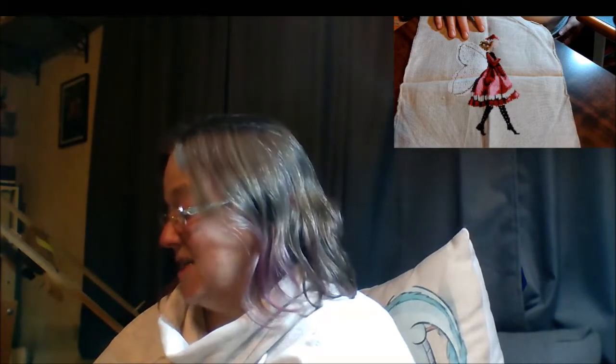So she is probably going to be finished in the next week or two. That is my goal, is to finish her. Since she's so close, I didn't realize how close she was actually to being done. I thought I had a lot more work to do on her. Anyway, hopefully she is going to be a finish. This is one of my goals, to finish her before Christmas. In a couple weeks, and if I work on her this weekend, I could probably get her finished. I'm sorry I haven't ironed it, but I just kind of pulled these out last night to take a look at them.